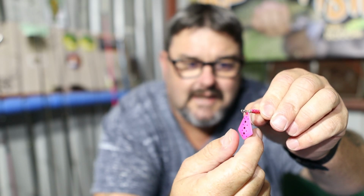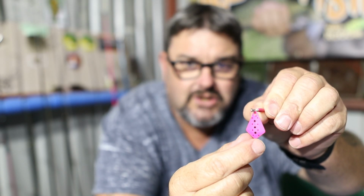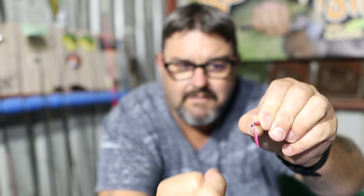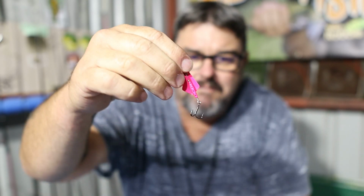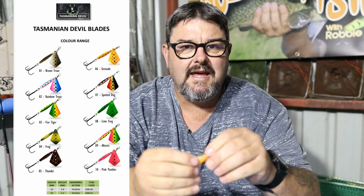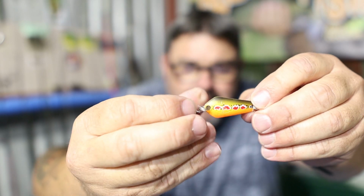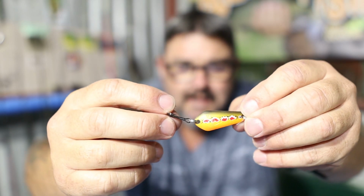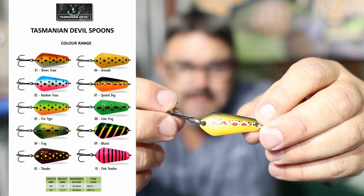First thing you'll see is that it's got an odd shape, like a diamond patterned blade that spins around. It's a revolving blade spinner, and they come in two different sizes and a variety of different colours. That's the Tassie blade. Now the Tassie spoon, which is this one here, this is just a classic spoon spinner. There we go. That's a classic spoon spinner, and just like its brother, the Tassie blade, bladed spinner, it also comes in a variety of different colours.